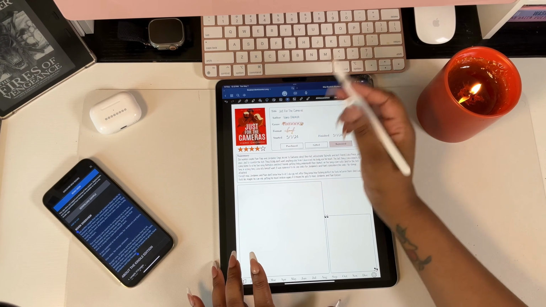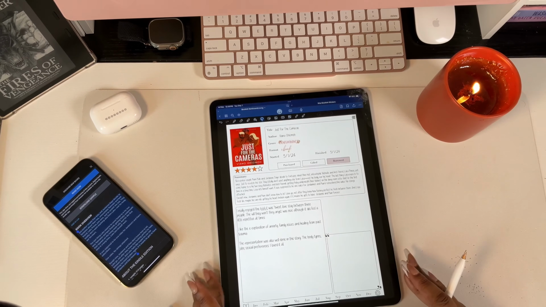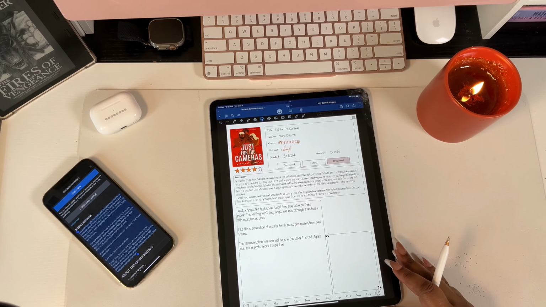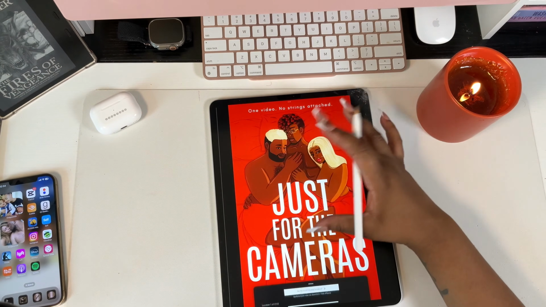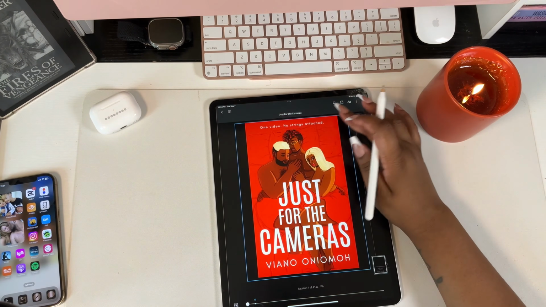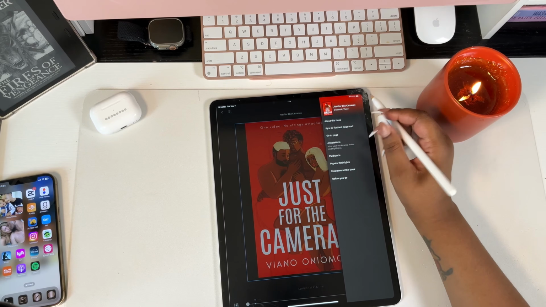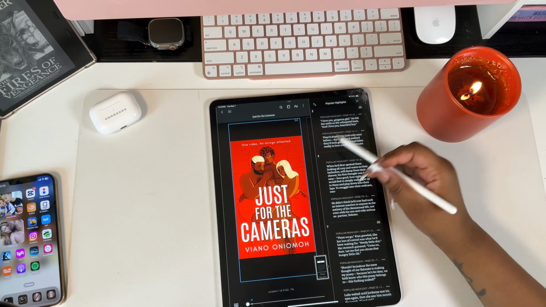To go ahead and fill out my review. So I'm not going to go in complete depth in the video just for the sake of time. I'm actually going to go ahead and pull up the Kindle app. I don't think I did my own annotations in this book, so I'm going to click those three dots and go to popular highlights. And then I'm going to scroll and see if I see anything that I like.